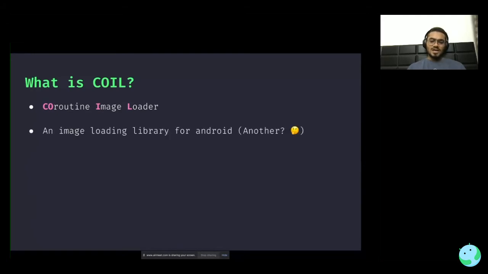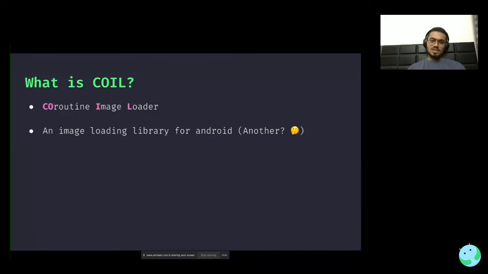You might be wondering why we need another library, because there are a couple of options out there — Fresco, Glide, and Picasso — all are image loading libraries. Well, there are a couple of reasons to consider this library. If you're a Kotlin user, this is a Kotlin-first library with support for coroutines, and recently support for Jetpack Compose also came. The library also has nice documentation that includes a migration guide if you're using Picasso or Glide and want to migrate.